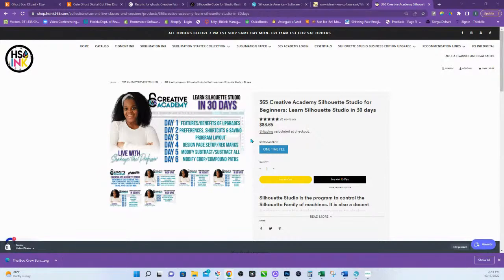Like for me, one of my all-time favorite features is the center of rotation. I showed that in a video earlier today when I did the spider web, and how many times you have to turn it and adjust it if you don't have it. But if you have that center of rotation, being able to anchor it and move it, it's well worth it to get the upgrade.